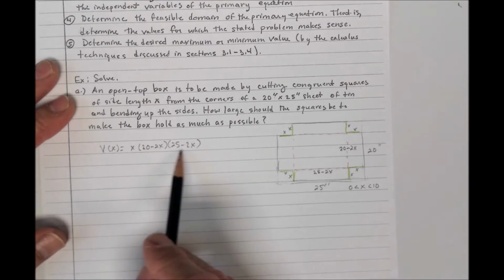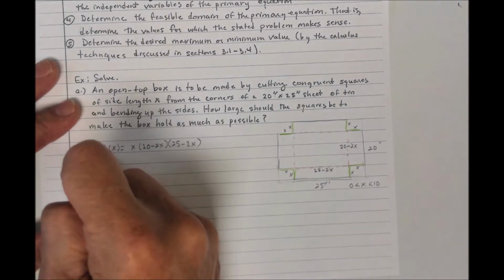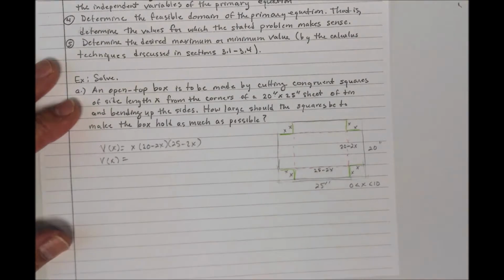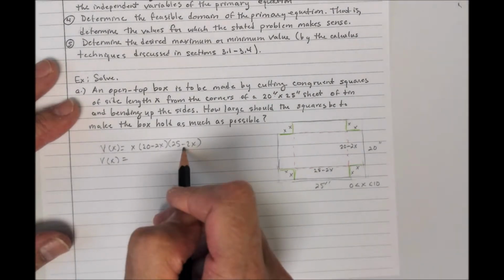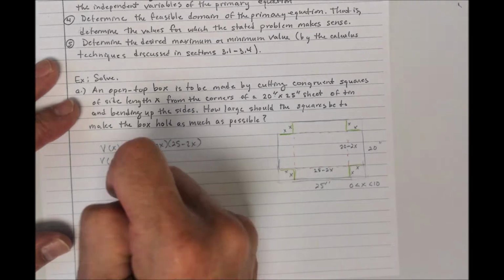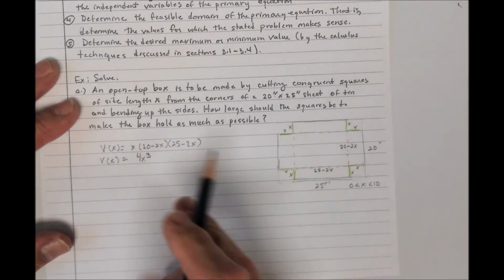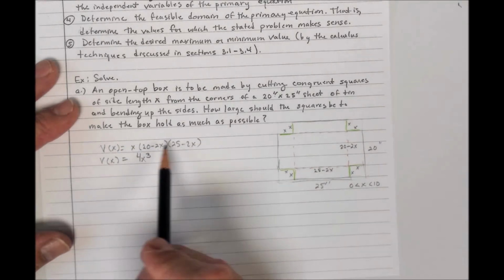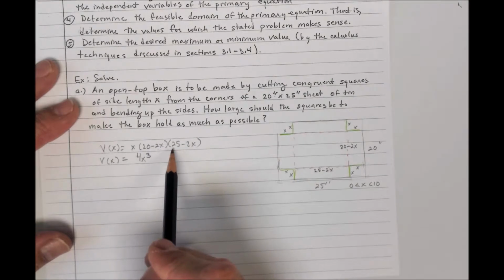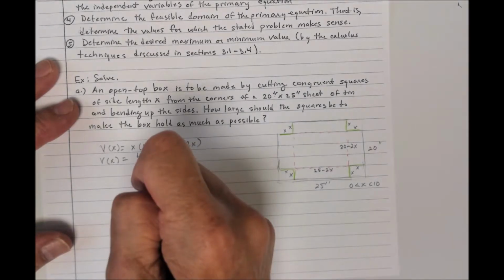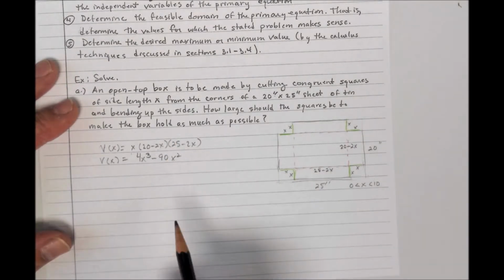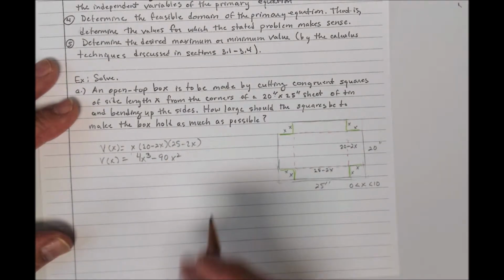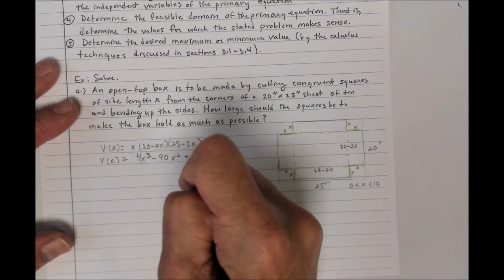I'm going to multiply all this out, and then just take the derivative of the polynomial. I think it'll be easier that way. So if I multiply and do FOIL here, that's going to give me 4x squared times x is 4x to the third. That's going to give me minus 40. Minus 50 is minus 90x, so that'd be minus 90x squared when I multiply by the x. And then 20 times 25, what is it, 500? So that's going to be plus 500x.